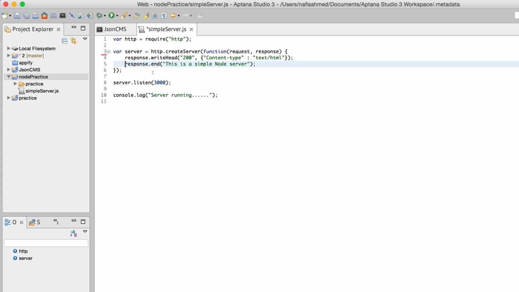If you don't use this end method, then the connection will always be kept open. Your browser will always have an open connection with your server, but you must close that connection with your visitor's browser. The reason why I'm telling you that Node is very flexible is because of the end method. Let me show you one thing. Let me erase this off. This will also work.